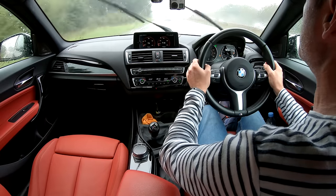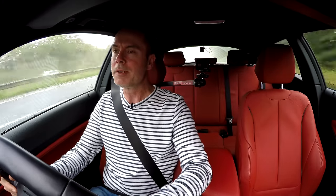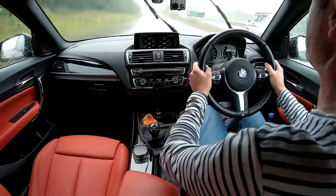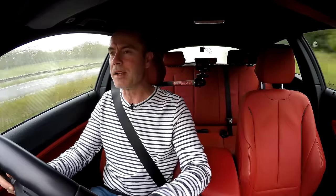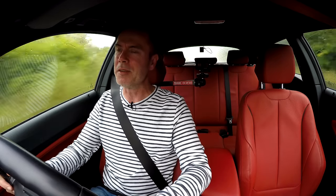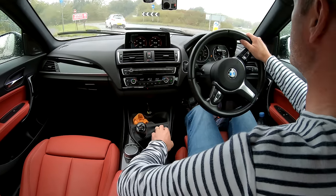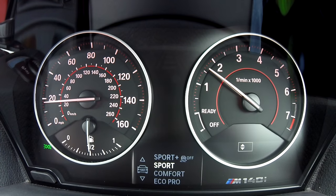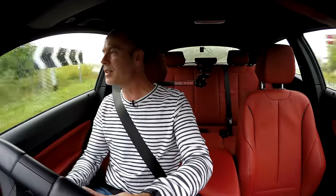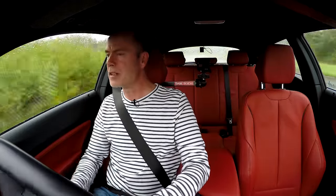If you're happy driving in Sport Plus or just with the traction control one stage turned off, I'd say yeah, get one. If you like giving the back of the car a bit of a wiggle, it does that — it's a bit more consistent when it does it, but you do get that as standard. It's not the most graceful thing, but it does move. Driving modes then — let's stick it into Sport. I've got the same chassis settings, so the dampers and steering on all three modes are the same as far as I'm aware.